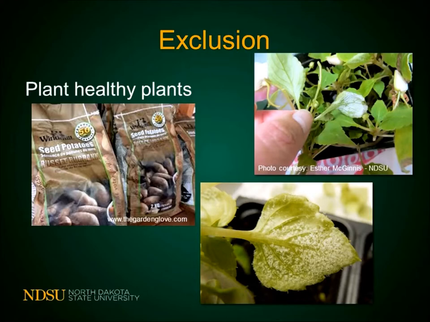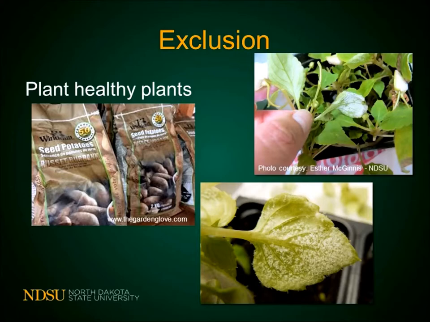The second example here is a downy mildew fungus, which has been recently identified in Minnesota and present all over the U.S. And this is a really good example of something that I mentioned about the composting. So this downy mildew fungus grows on the leaves, and at the end of the growing season, it produces a spore that can handle high temperatures, no moisture, really cold temperatures, basically is able to survive in the soil. And so if you were to plant the same plants in that location again the next year, or if you were to use those dead plants as compost, then you would potentially be spreading this disease.